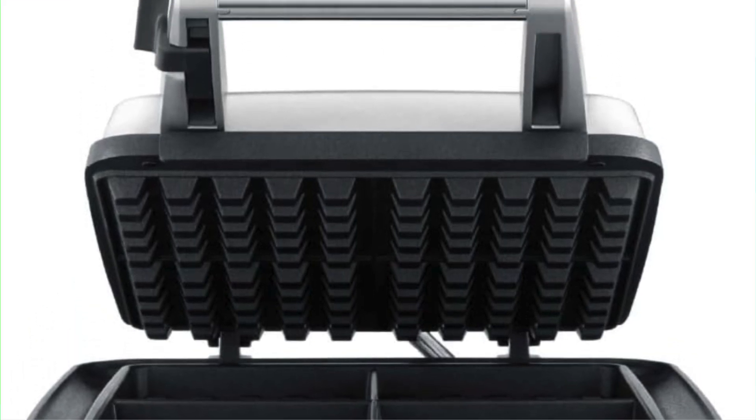Also thick and deep cast plates — with deep grooves in nonstick aluminum, your waffles come out so thick they could probably double as coasters for your coffee. These plates heat evenly so there's no cold, sad spots in your breakfast masterpiece. So who is this one for? It's the pick for anyone who takes their waffles as seriously as they take their weekend plans. Perfect for large families, brunch fanatics, or anyone who considers waffles a religion. If you're ready to invest in breakfast the way others invest in stocks, this is your moment.